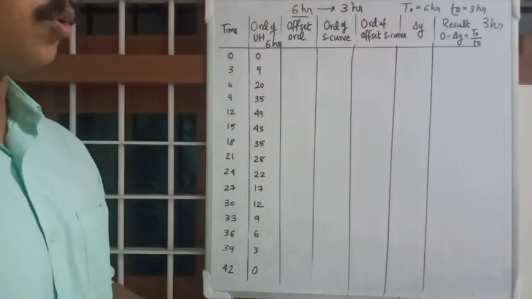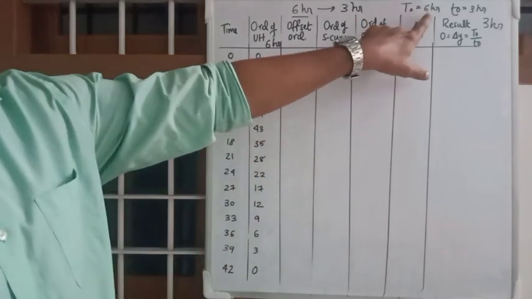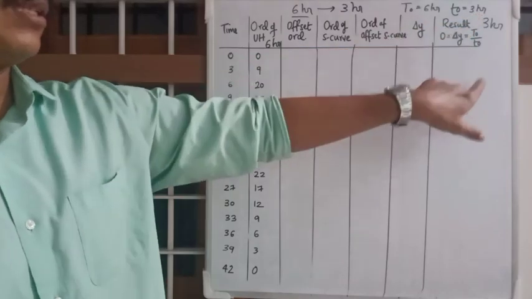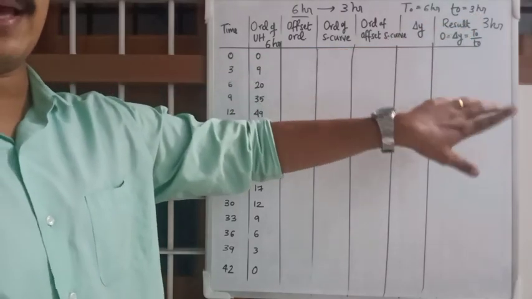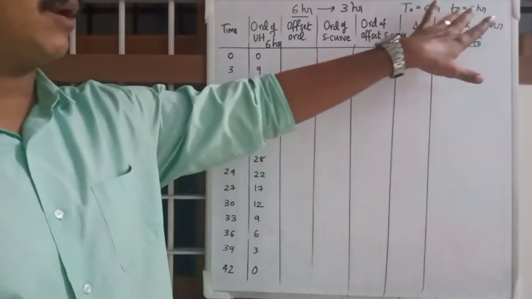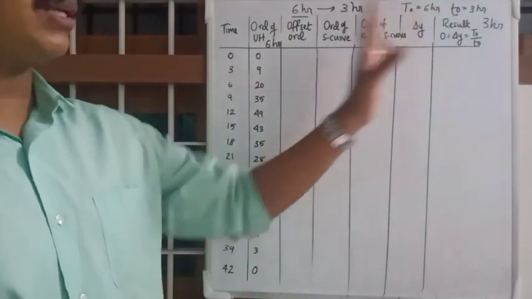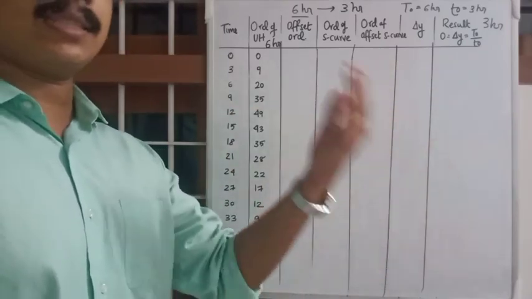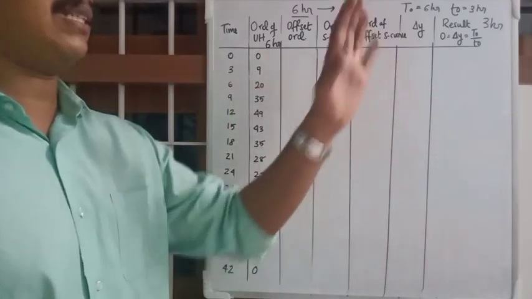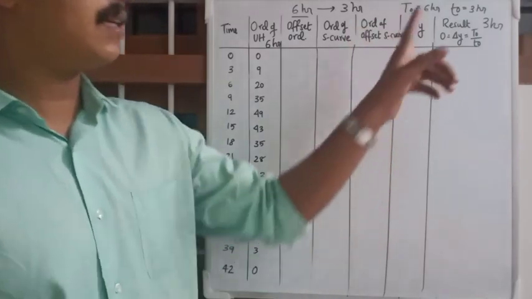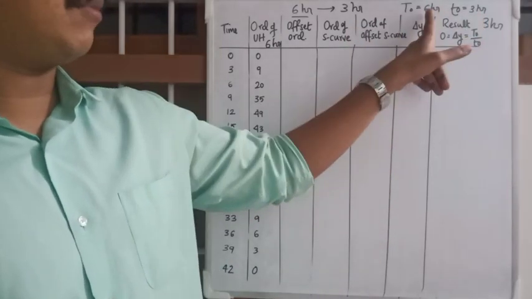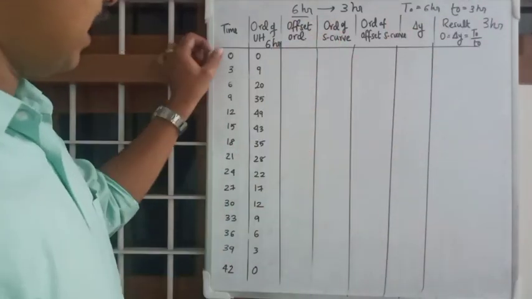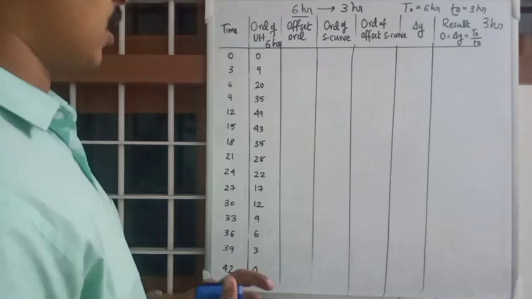So keep in mind those two things. Capital T0 is 6 hours, which is in your question, and smaller t0 is 3 hours, which should be in your answer. These two values are given in your question, and everything will be changing with these two values. It can be 2 and 4, it can be 4 and 9, it can be anything. So note those values and note this time duration also.